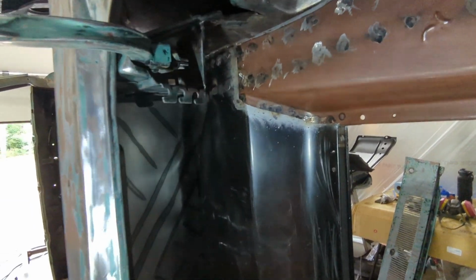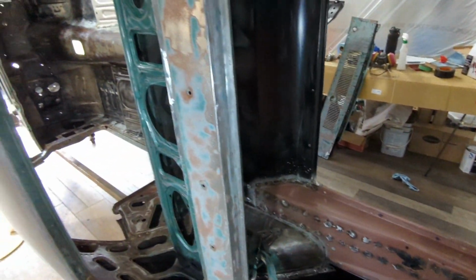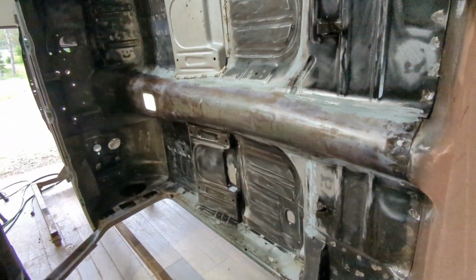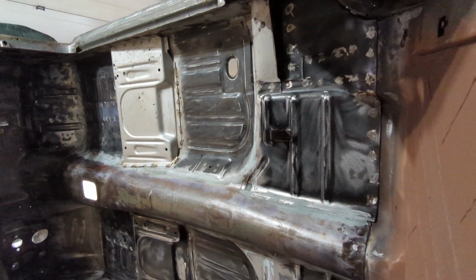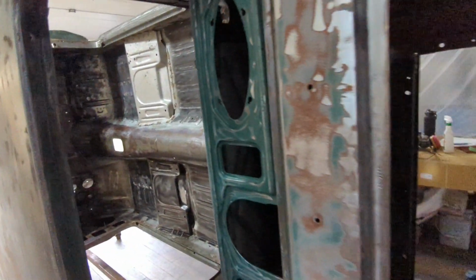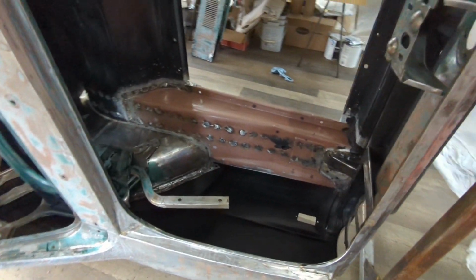But everything I've done so far, I got thinking about it. I've done a rust or weld through primer on all my joints and stuff where I've actually joined metal together where the seam sealer goes. So I'm just gonna do my seam sealer. There's already paint behind it. And then, get the show on the road. I think you can paint over it within 30 minutes. And by that time, I'll be set up and ready. It'll be dry enough so I can probably start putting some primer on.